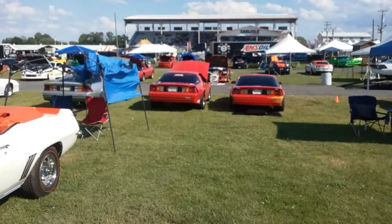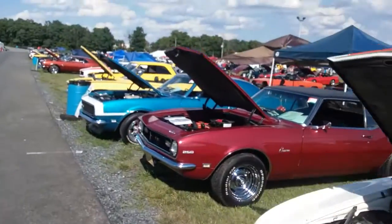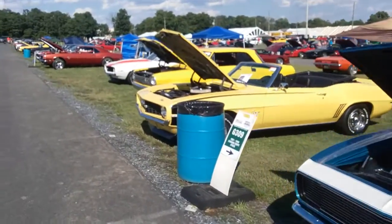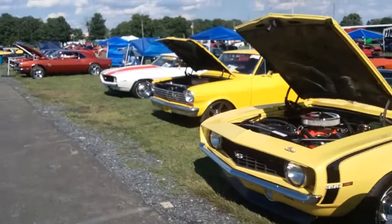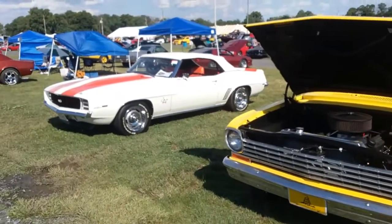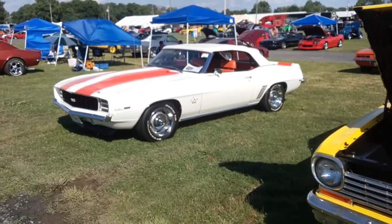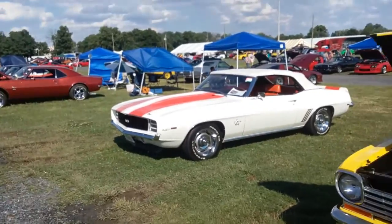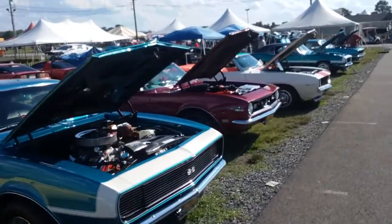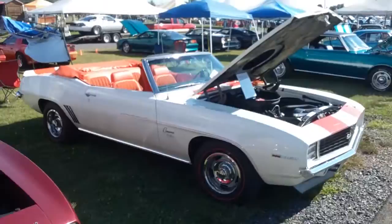Oh wow. Was it? Yeah, dude. Let's go back. All right, this guy's in disbelief. We have to go confirm it's a convertible. Dead giveaway is that the A-pillars are all chrome on convertibles. God damn it. Son of a bitch. It's a convertible. It's not that I was doubting it, but from afar, it didn't look like a convertible. They do it so right that it looks like a hard top when the top's up. I'll give you that. Let's go check out some of these third gens in between right here.